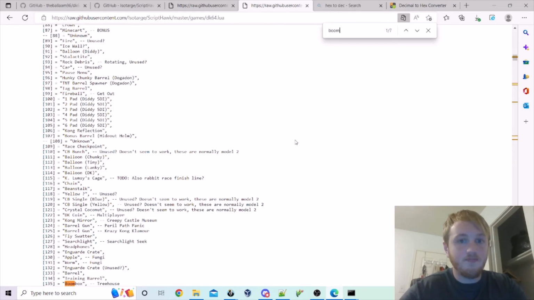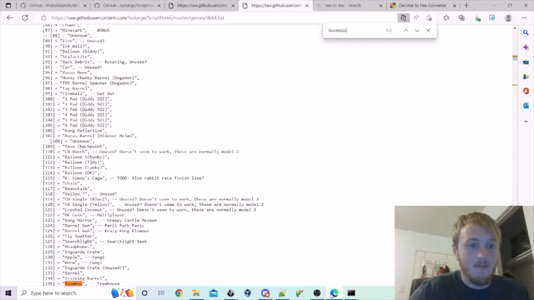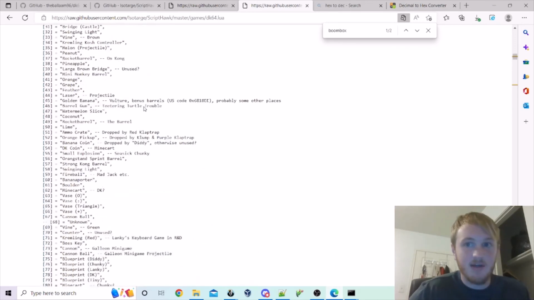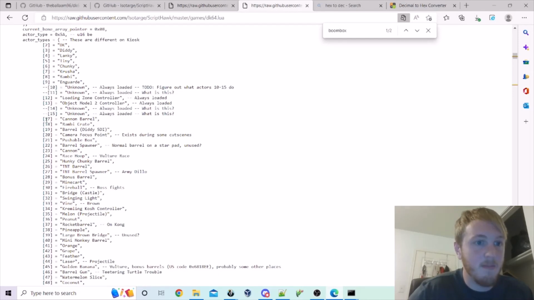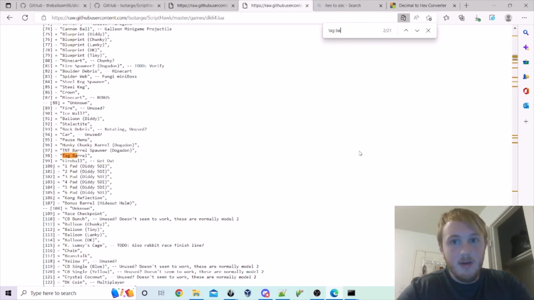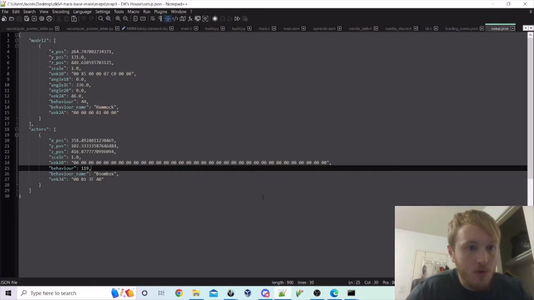Let me just make sure that... So boombox is 135, which is 16 off of that. So something that you need to know is, if you're using the numbers in this list, you need to actually subtract 16, because the stuff that you can spawn actually starts right here. So you need to subtract 16, and cannon barrel is 1. That's just one of those oddities that you have to learn. So if we're going to be using tag barrel, we need to subtract 16 from this, and that is going to be 82. So I'm going to change this to 82.